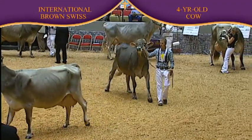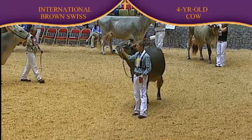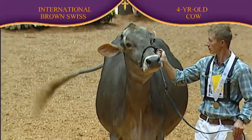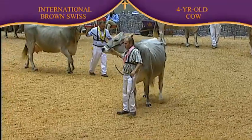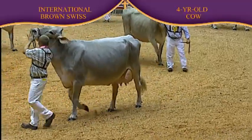The second cow over the third cow, today on bloom of udder, height and width of rear udder. I adore the third cow and I adore the fourth cow, but I just can't get them any higher today. They're just not quite mature enough or bloomy enough in those udders today to be any higher. The second cow uses the height and width of rear udder today and overall bloom today to go over this third cow.